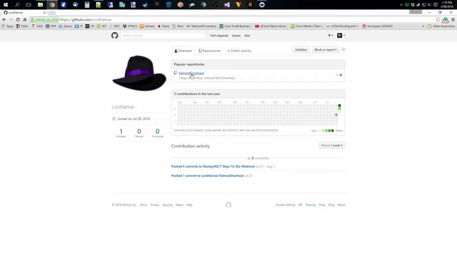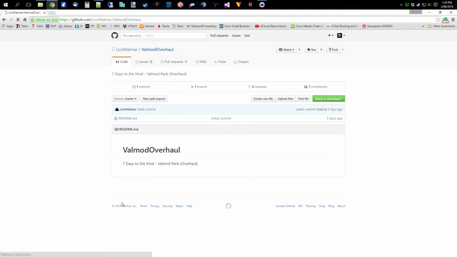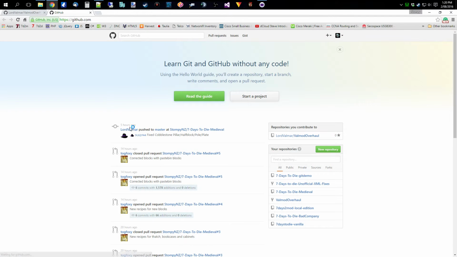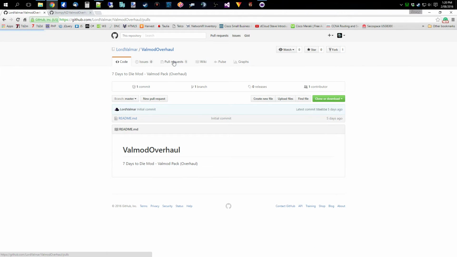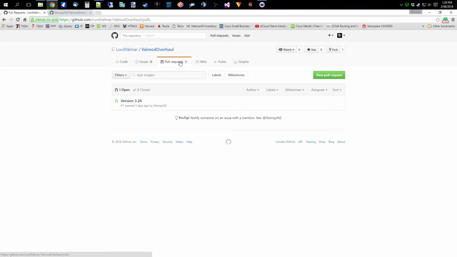If I go to Velmar, I can see the overhaul mod here. So he's just created a readme file as his initial commit as a test, and if you looked at my version of it, I've actually added in the mod code, version 3.26, and I submitted that back to Valmar as a pull request, which now shows up as a pull request here.